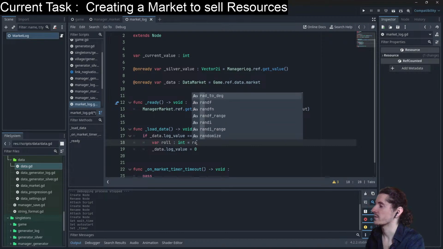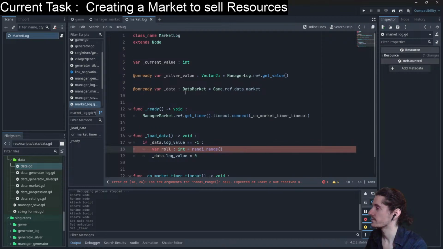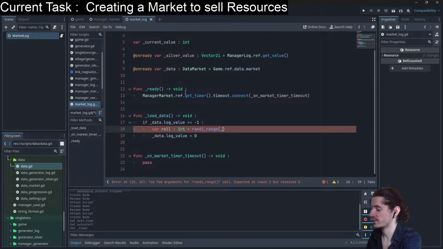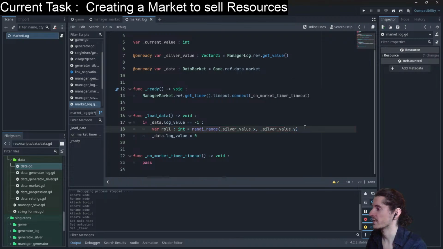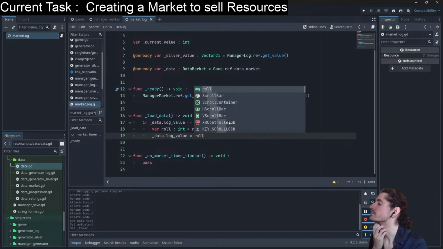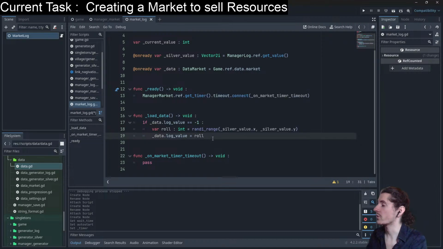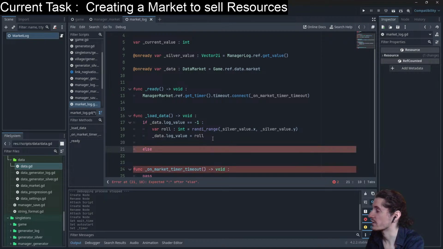So we create a random integer between the value minimum and value maximum. So silver value dot x and silver value dot y. Or as we say in French, Greek I. The data log value is equal to roll. Otherwise we do nothing, actually.